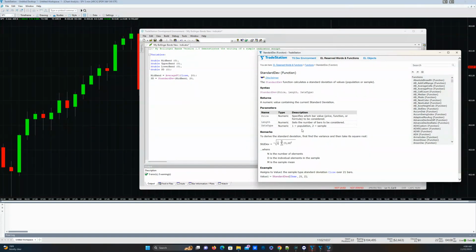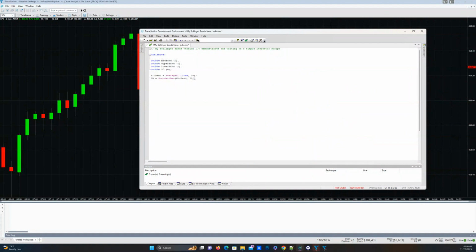And it tells down here, it's either population or sample. So we're doing a population. This is the calculation that it's working out. You could always write that if you want to, but TradeStation have been kind enough to write it for us, and it's their standards. Anyway, we're going population, so it's going to be a 1.